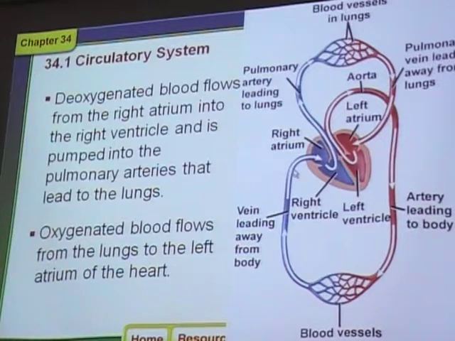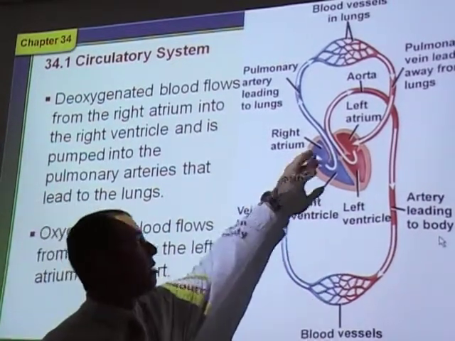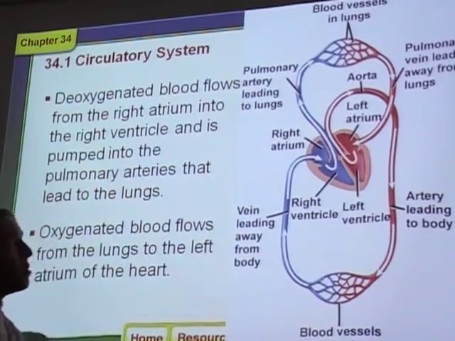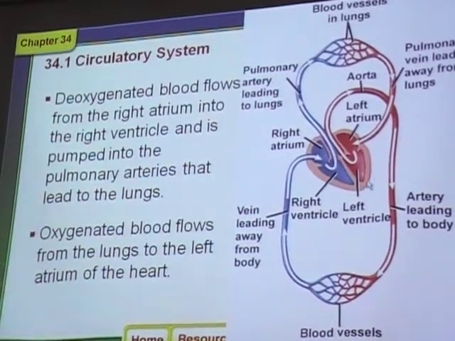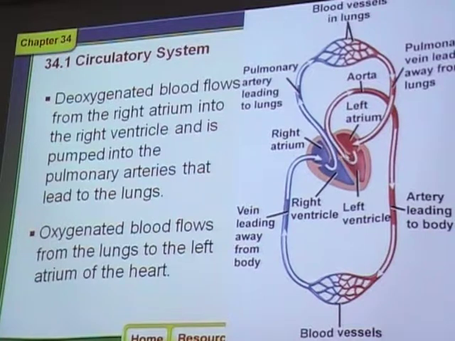We can see the circulation here. Again, the blue is deoxygenated. The red is oxygenated. So when the blood comes from your left ventricle, it's oxygenated and it goes everywhere in your body and delivers its oxygen. So here it goes from red to blue, and now it has to come back to the heart, get pumped to the lungs.